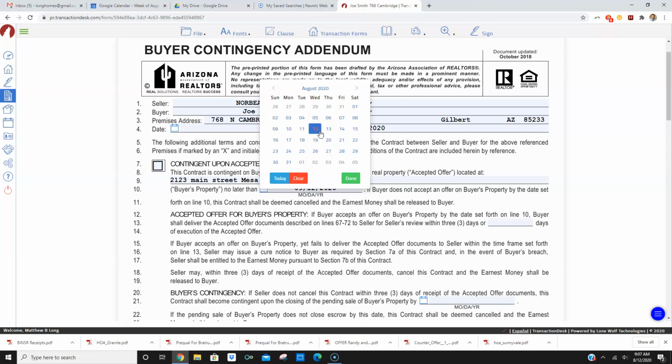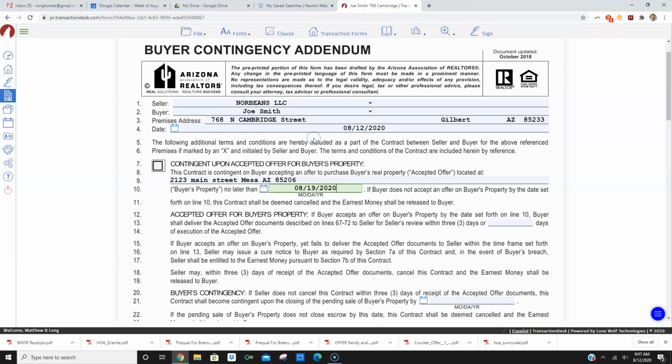So if you're in a market like the one we're in right now, August of 2020, it's really hot, and you're probably going to sell this person's house as long as you price it right. In a week to 10 days, you might even sell it in 7 to 10 hours, just depending on what kind of property they have. So in today's world, you'd put, say, 7 days, August 19th, or you could go more like 10 days, whatever you think is reasonable. You don't want to ask for too much because the seller might not be very willing to accept something like this depending on the current market conditions. So then we come back and we check this so that we're telling everyone which contingency we have.